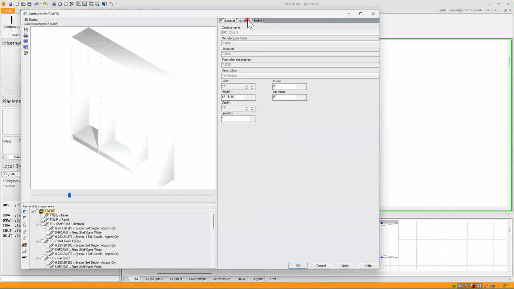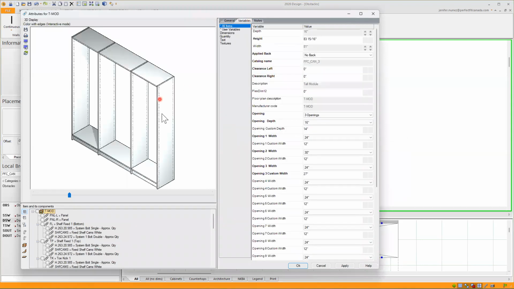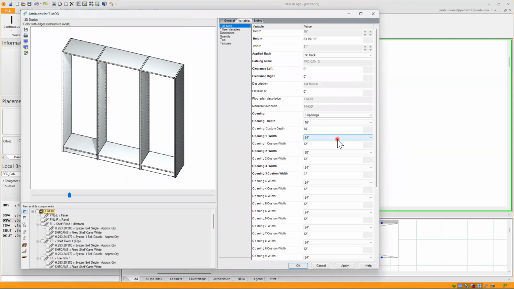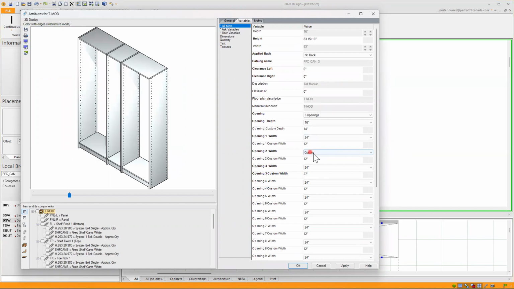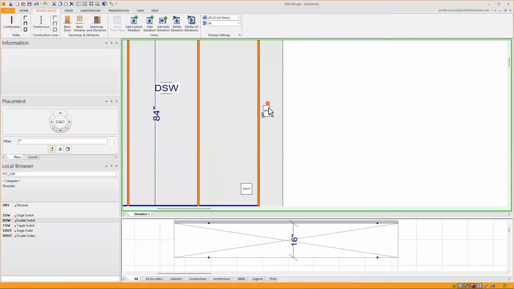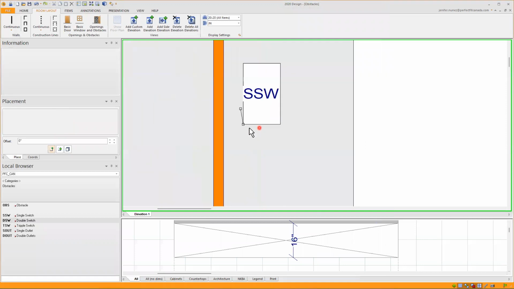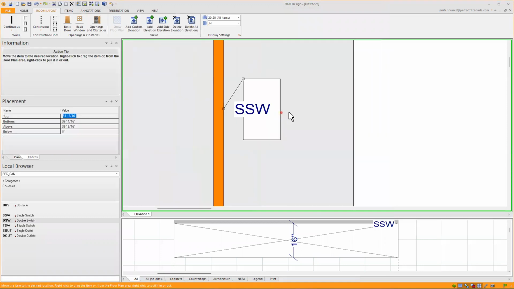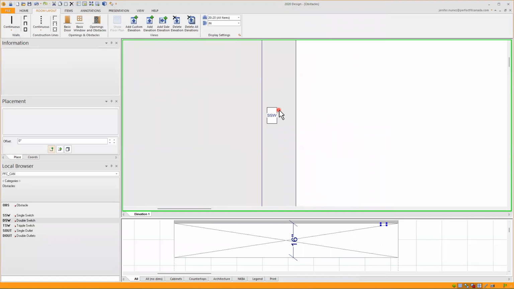So I'll just right click into my model, go to attributes, and let's change my middle section, make it custom, and just make it 28 instead of 30 inches. Click on apply and OK. And now I have my clearance there for my switch.